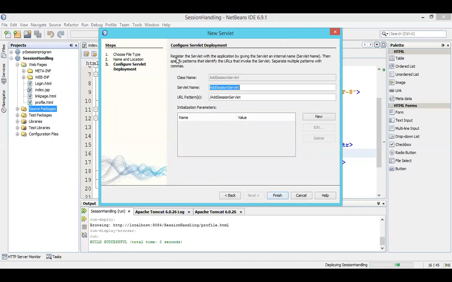Next, 500 or 404 error you will find, especially 500, because of this unclicked checkbox. You check that checkbox. Some versions of NetBeans support that. Here by default it is taking. So just finish.